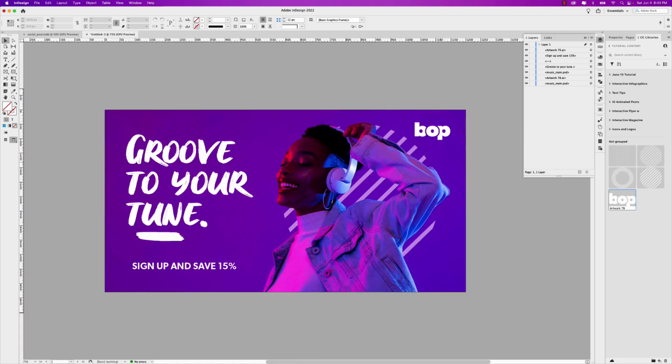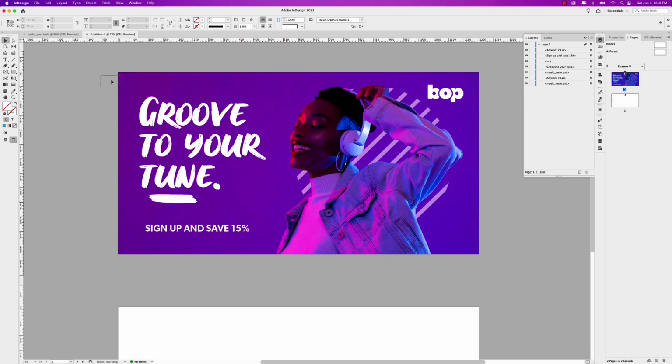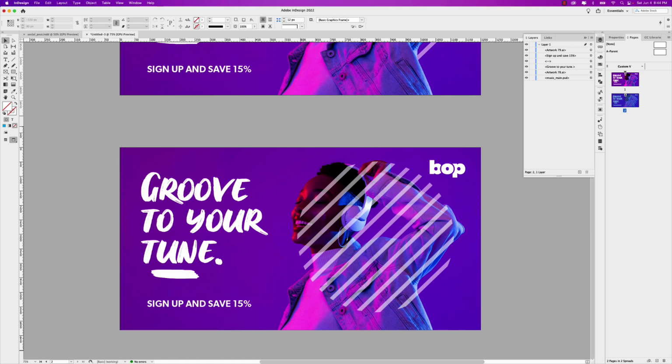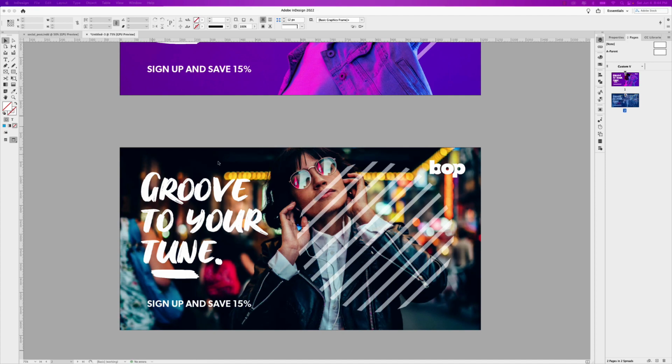And let me show you a different way of doing this. So if I go to Properties, or I'm sorry, Pages, let's add a second page. And I'm going to copy the entire thing, and let's paste it here. And let's just remove that first image, and I'm going to bring in another PSD file and just replace it here. I'm just going to drop it right in. So there's the second one.